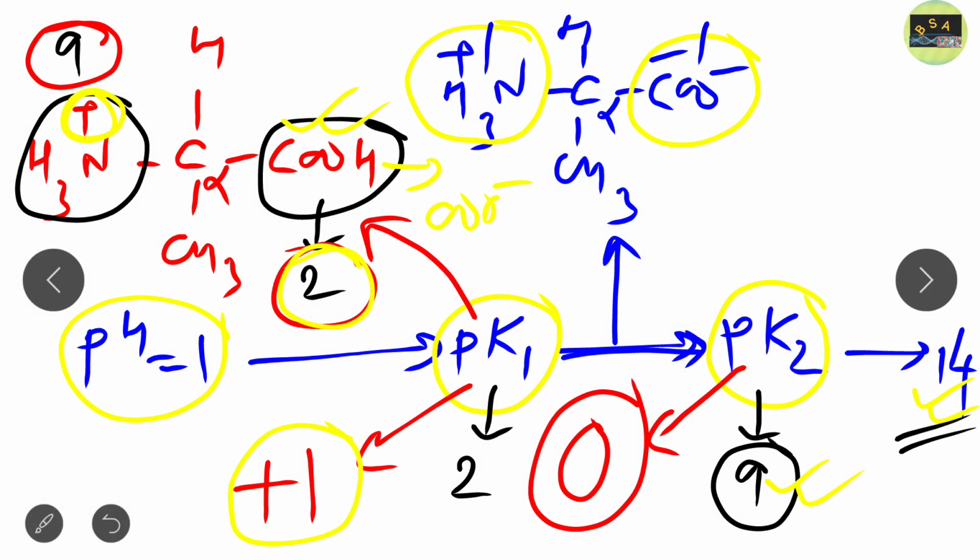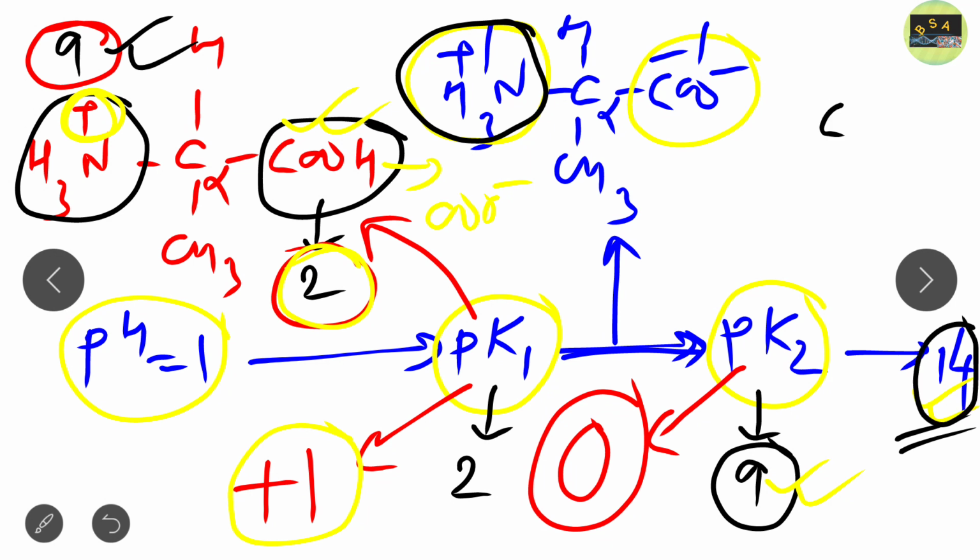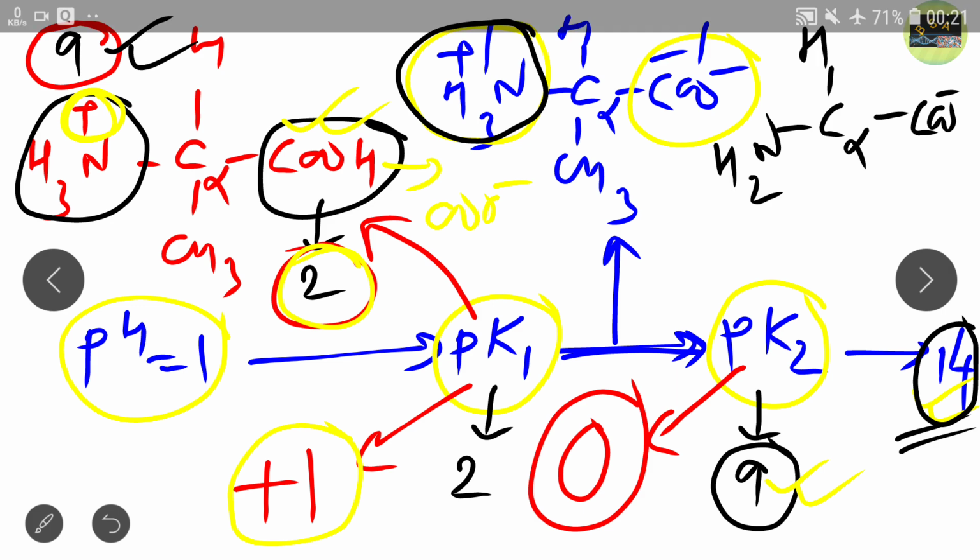Now when we see pH 14, what happened? In this case, this NH3 becomes NH2. Why? Because it is above 9. pH 14 is above 9. So I already told you that when it moves above 9, then it becomes NH2. So the structure at pH 14 becomes like this. This remains COO minus because it is above 2, and this becomes NH2, because it is above 9, that is pH 14, and this is the hydrogen and this is the R group.